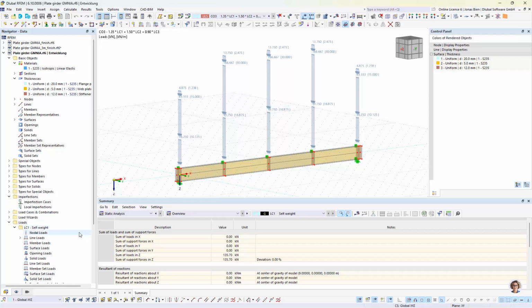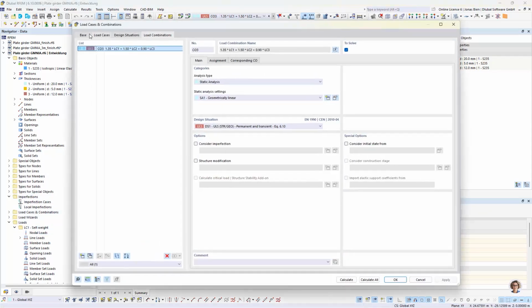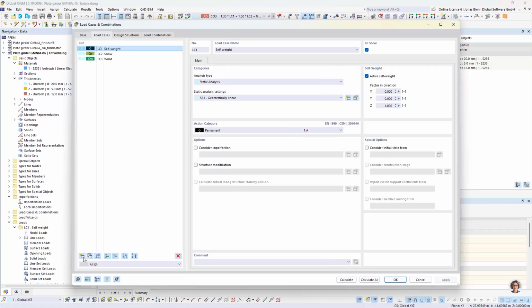First of all, we define an additional load case where we apply a load that gives us a deformation shape of the structure, which is more or less equivalent to the imperfection shape that we want to apply. So first I start with defining a new load case. I name it bow imperfection, static, maybe to remind myself.